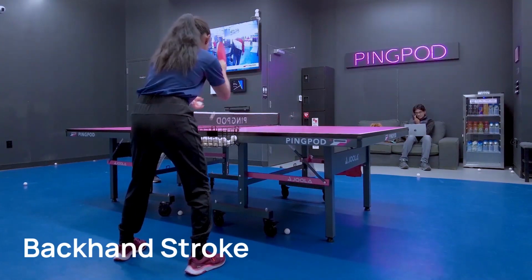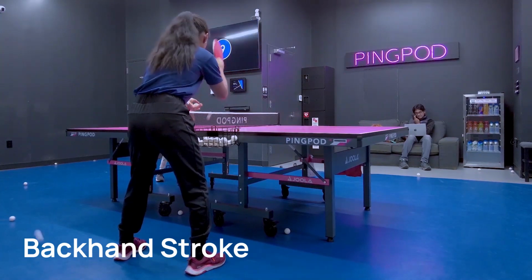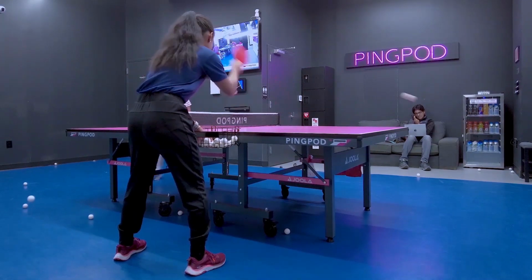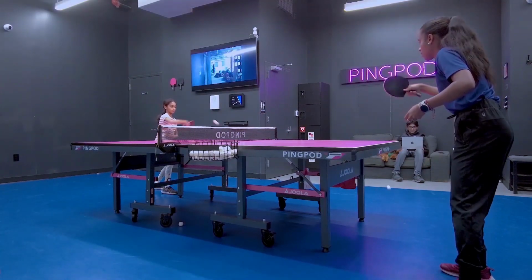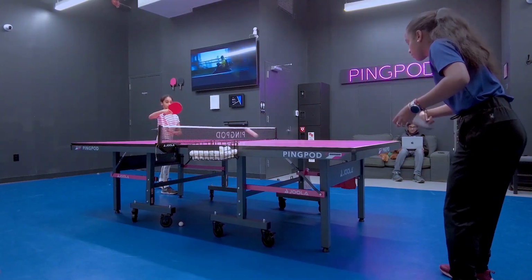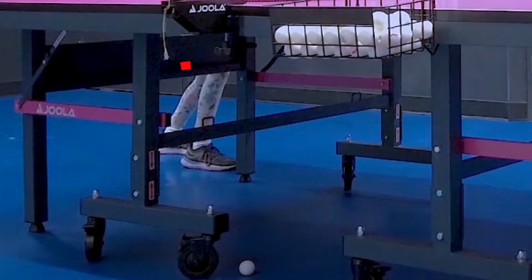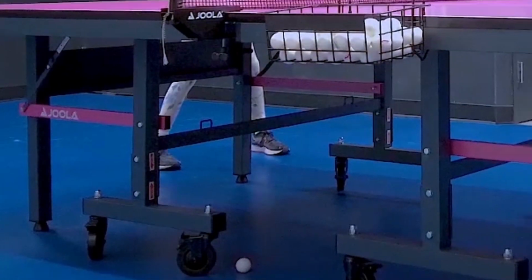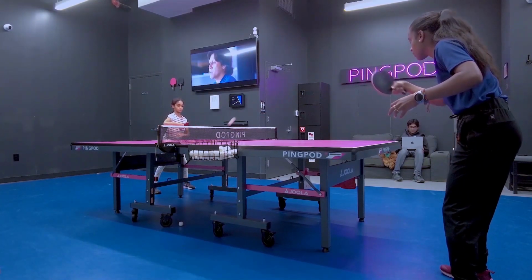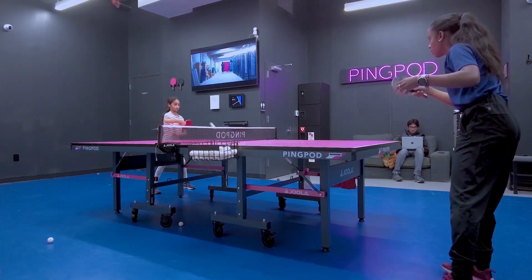Then we switch to the backhand stroke. I start with multi-ball in case I have to make general corrections to the technique, the timing, or the placement of the ball. Then I continue to rally with her. As you can see, her arm is good and she's keeping the ball on the table. However, she's sometimes hitting the ball with her right foot forward. I'm sure she's doing this because last time we worked on short balls in backhand in order to teach her the in and out footwork.